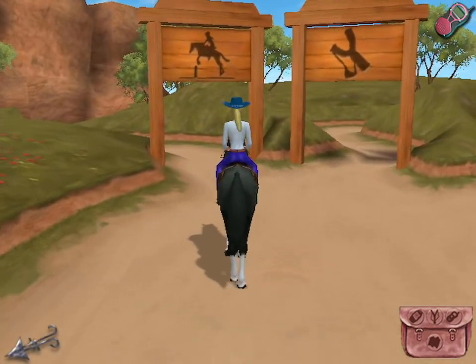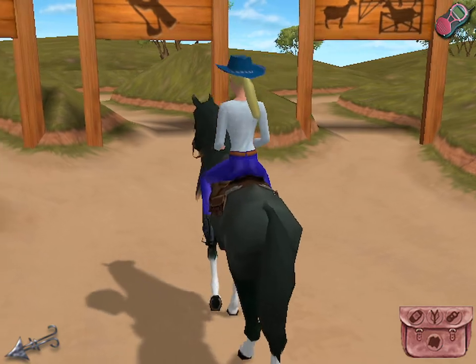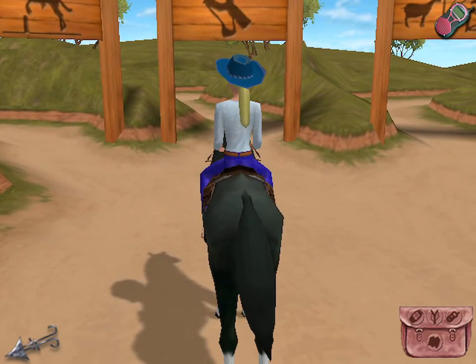You can practice jumping, herding, or using your slingshot here. To pick a skill to practice, just walk towards it. Use the arrow keys on the keyboard to steer Barbie or the horse.